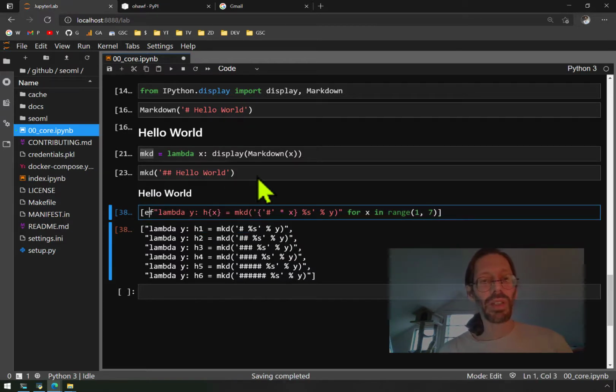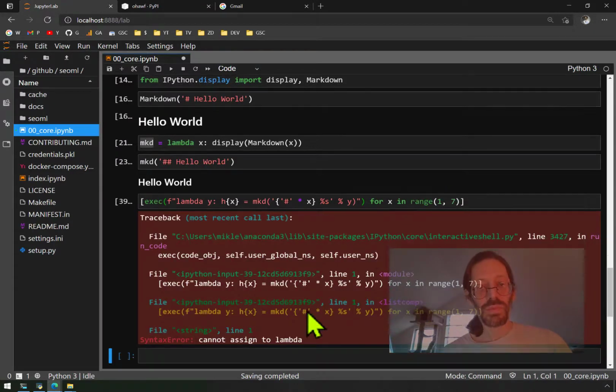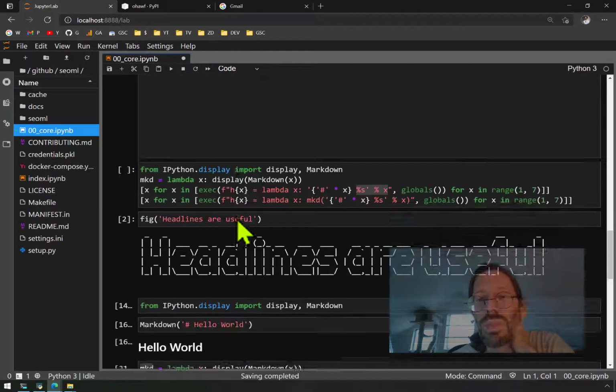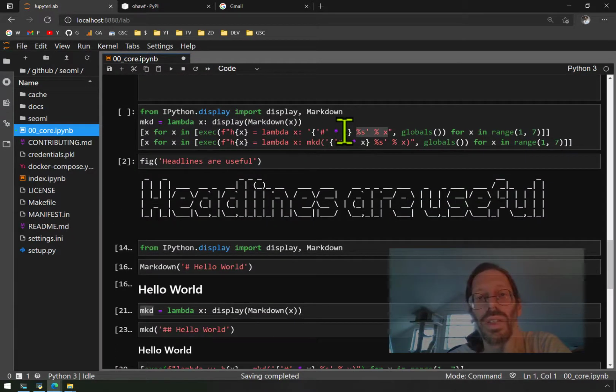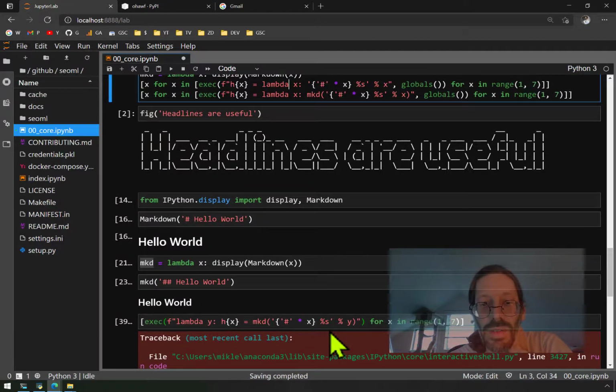So I'm going to try putting the exec here and here. Cannot assign to lambda. Let's see the difference between there and the examples I created. Yeah, cannot assign to lambda, comma, globals. Is that the only thing I left off? It's probably globals.